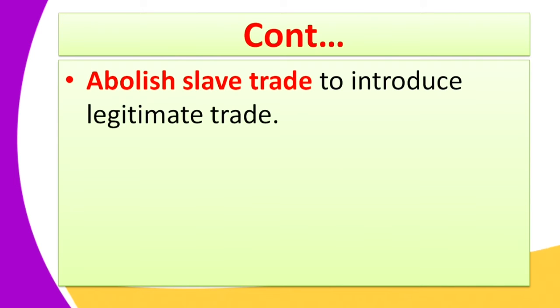Other terms are the abolition of the slave trade. This term stated that the European nations, once they were occupying the African colonies, were supposed to stop the slave trade that was happening and introduce legitimate trade. Legitimate trade dealt with commodities; it was against the use of people, or selling slaves as the trade item. So this led to the abolishment of the slave trade in Africa.